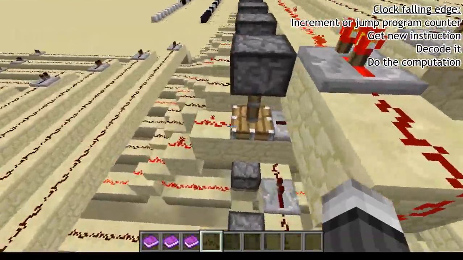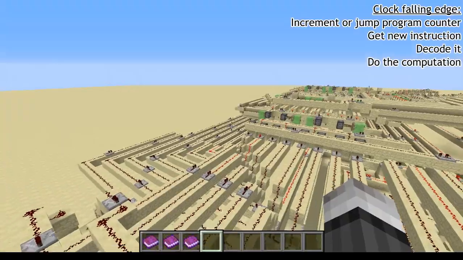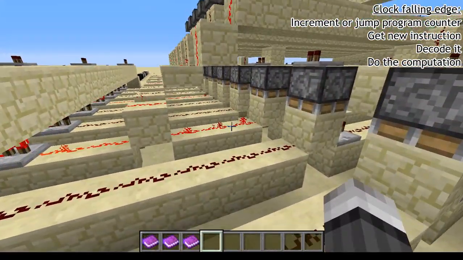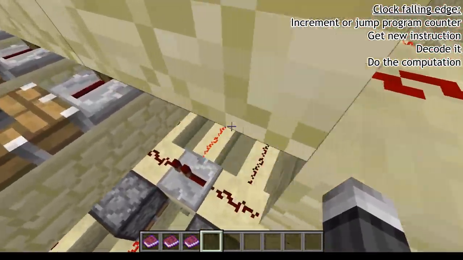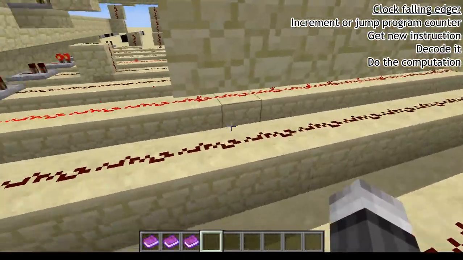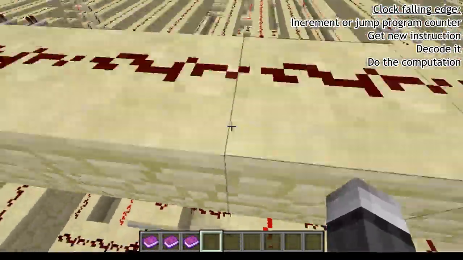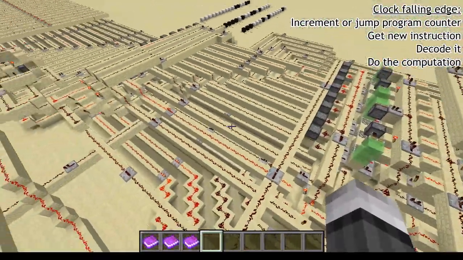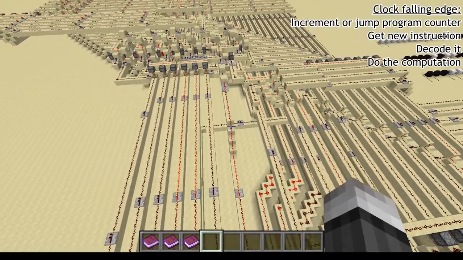Up top here is what we read if it's a data instruction. It sends it out into this bus that holds data. On the bottom here is all the logic for if it's a computation instruction. You can see it's a computation instruction since all these values are going through. And these are just a bunch of wires for destination and the source memory bit and all that good stuff. It also holds the opcodes for our computation.